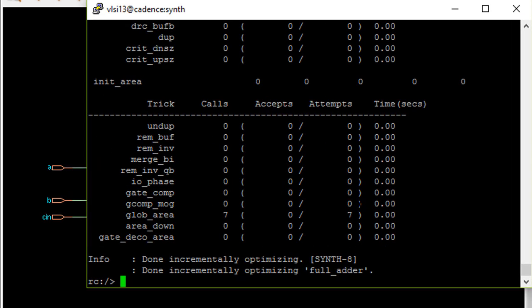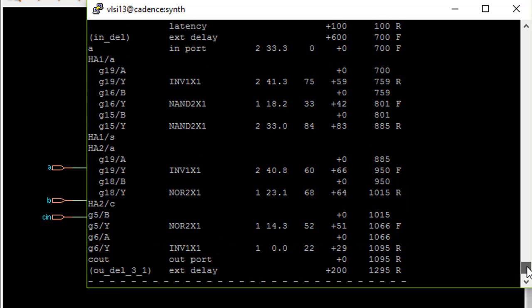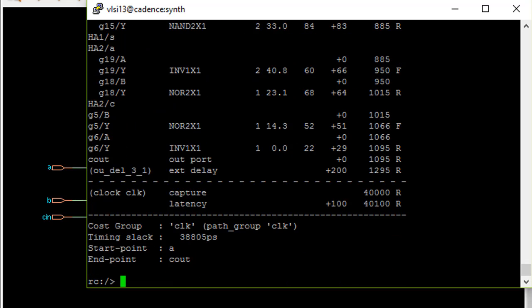Now the next thing is to generate the reports, for which I have to type the command report timing. This command would actually give us the information about each delay that has been incurred, as well as the slack and everything.